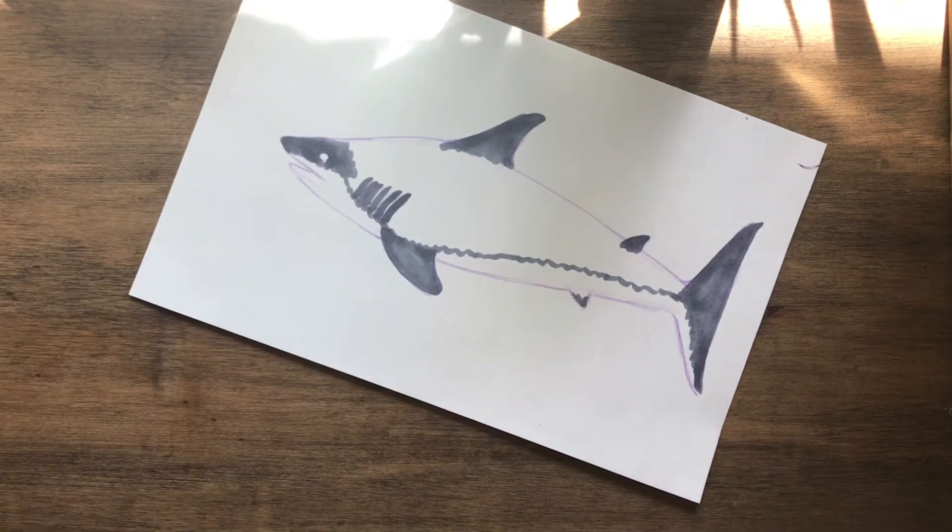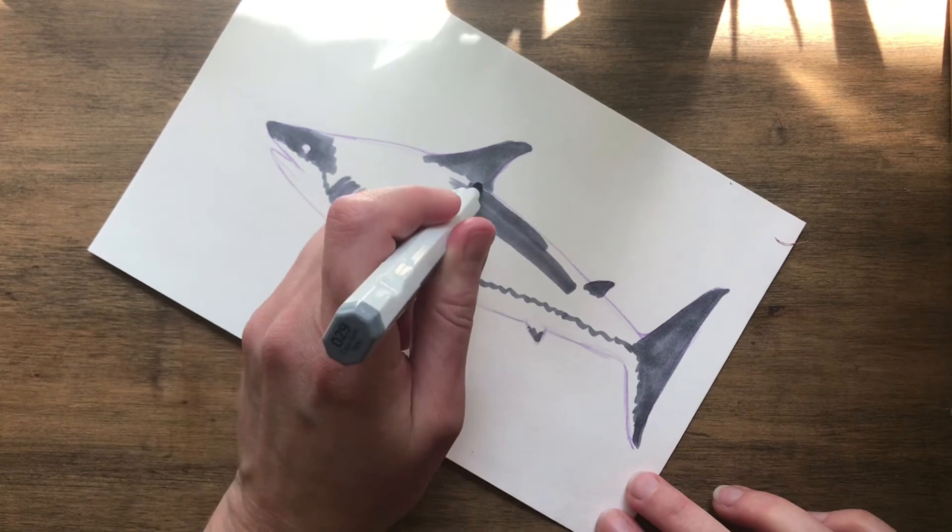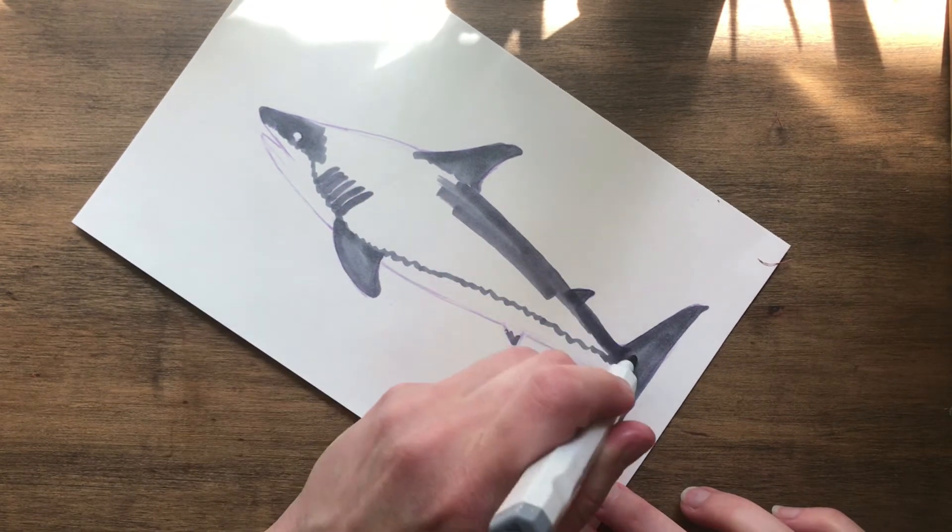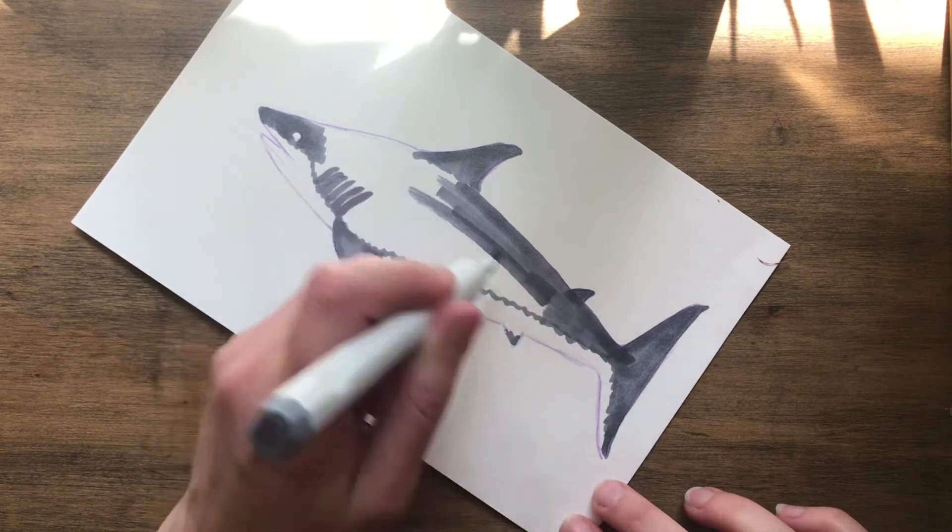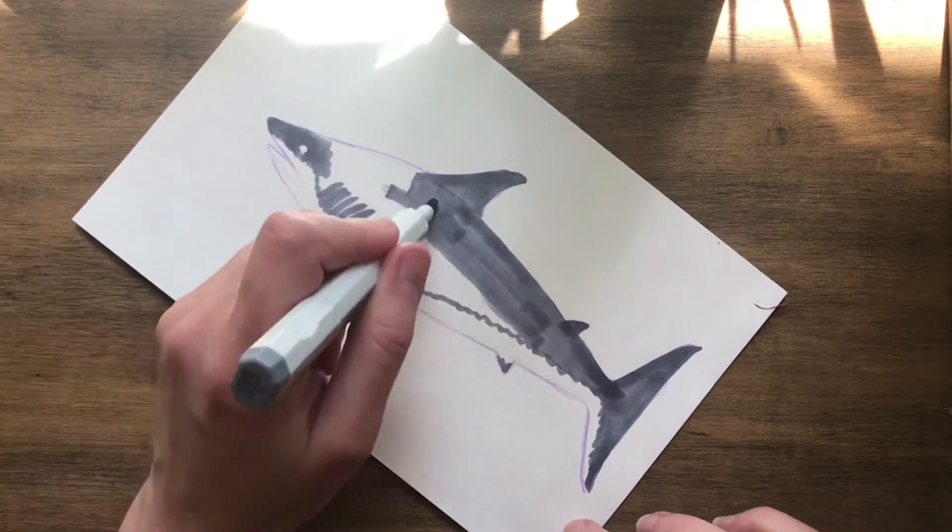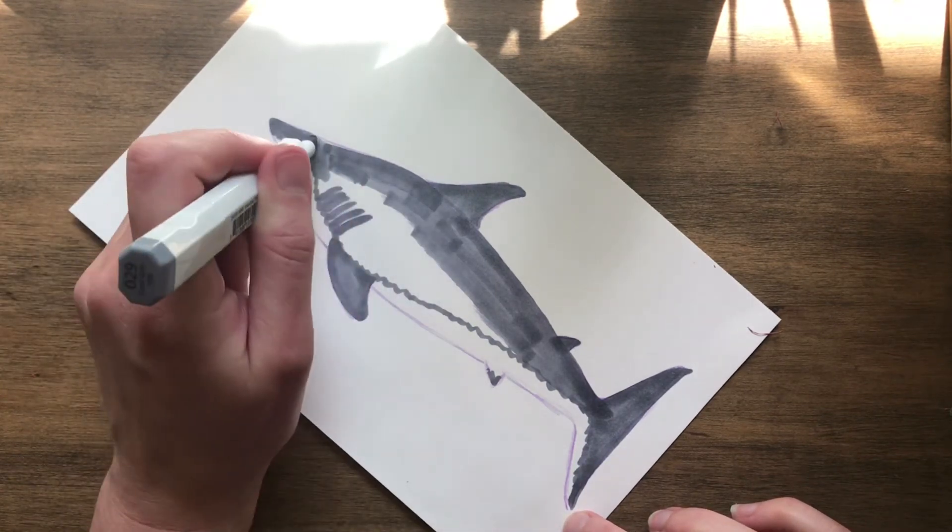So I think sharks apparently like they don't have to if they've had a good meal they like don't have to eat for a long time. After that I don't know that they would choose not to eat for a long time. But I think it's something like three months or something that they actually don't have to eat.